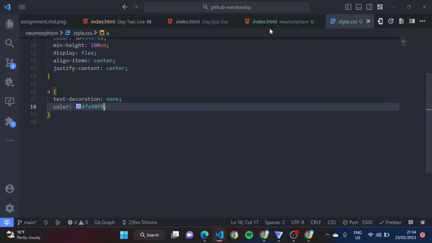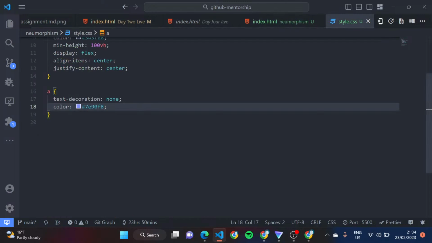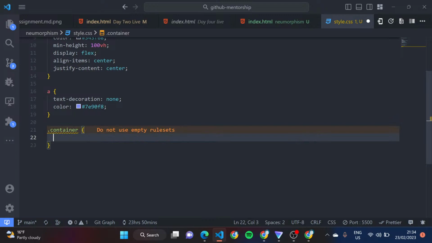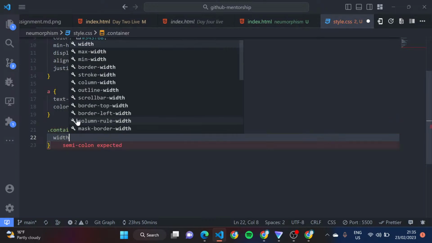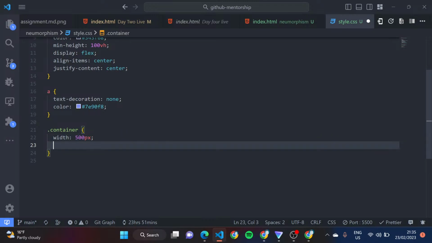So for our class here, we have a class of container. Since it's a class, we have this. Most of the time you can later on come and reduce the width, like you can just give it a width of 500 pixels, or if you don't know the number of divs found on the whole page, you can still give it a width of auto. But most of the time when you give it a width of auto, you have issues when you're tackling responsiveness.